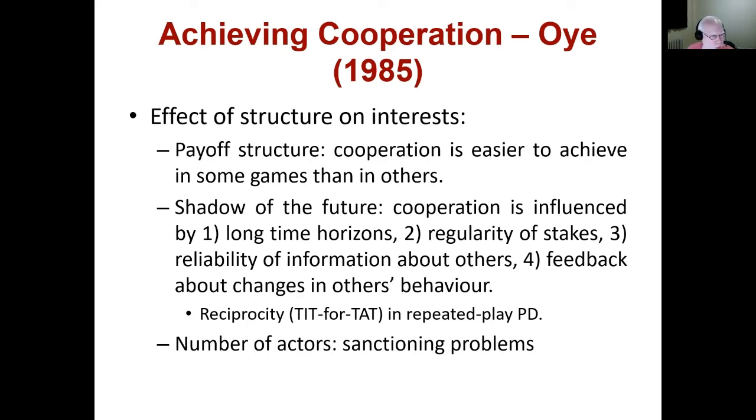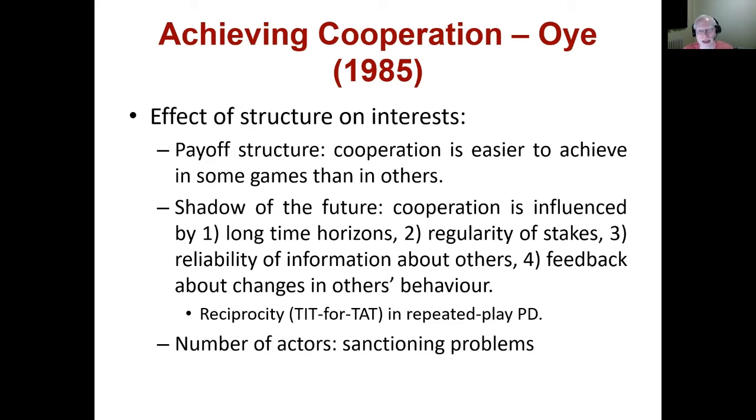Why is it sometimes much more difficult to achieve? So how can structure affect the likelihood of cooperation? Well, first, if we just look at the payoffs, you'll notice when we look at some of the different games that cooperation is easier to achieve in some games than in others. For example, in harmony situations, there's no cooperation needed whatsoever. The payoff structures are such that there's a harmony of interest, and people are automatically going to be doing what the other one wanted anyway. Then in deadlock, there's no possibility for achieving cooperation. And in other games, how easy it is to get cooperation will vary based on the payoff structure.